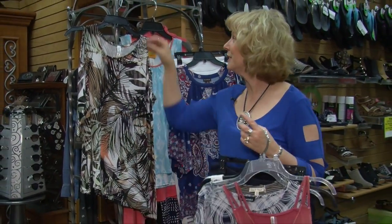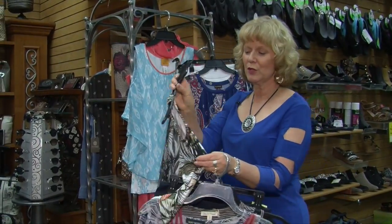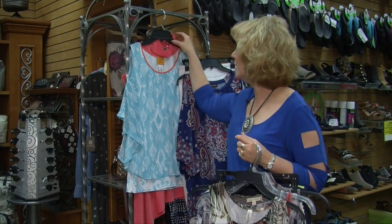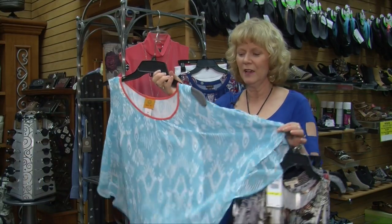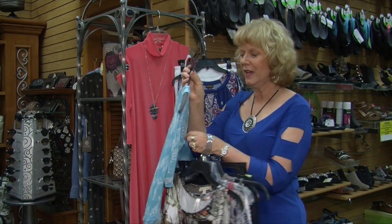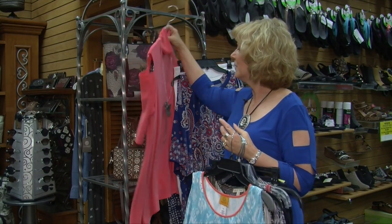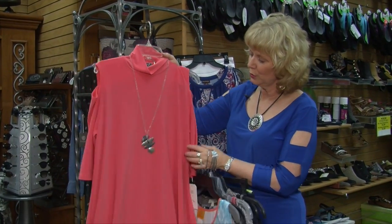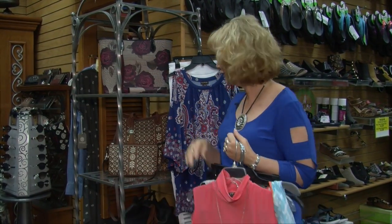Great for denim capris. We have some wonderful jungle prints like this with the cold shoulder, and many colorations you could match with that — khakis and browns. We have some wonderful soft pastels. We kind of have a butterfly sleeve with the cold shoulder — very, very pretty. Very soft. We also have things like this in a solid that look great over print bottoms with the cold shoulder. Solid coloring — just beautiful spring and summer colors.